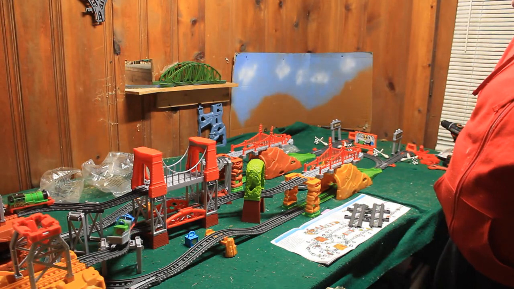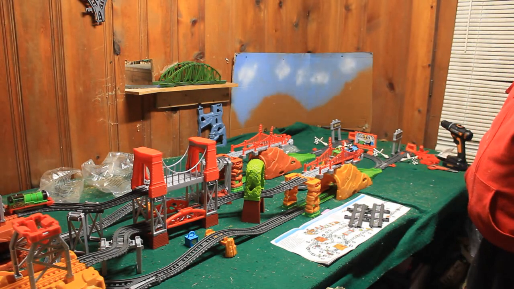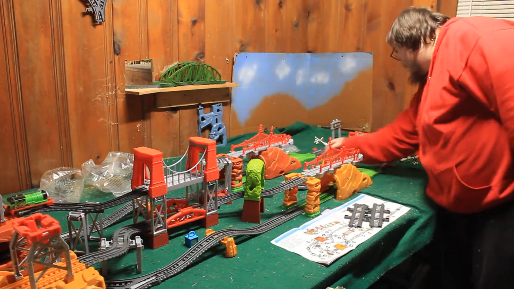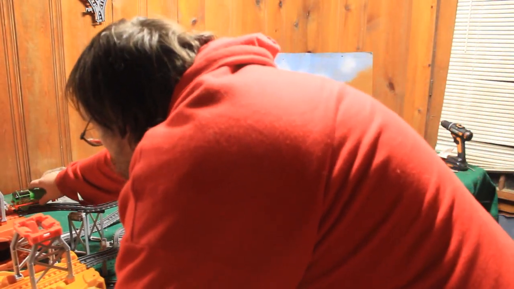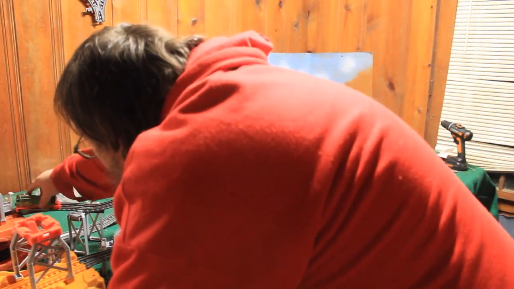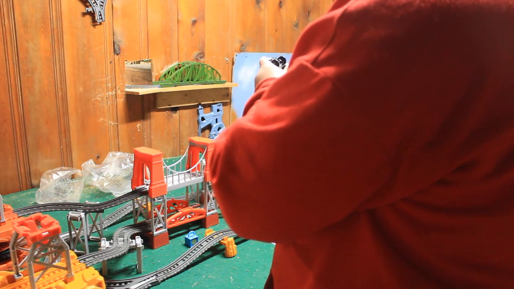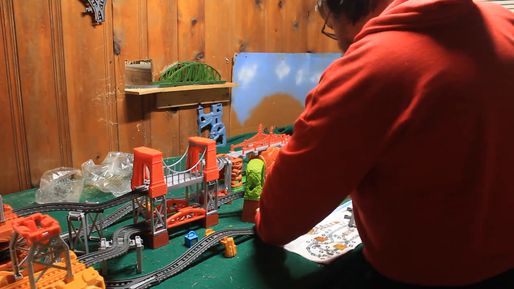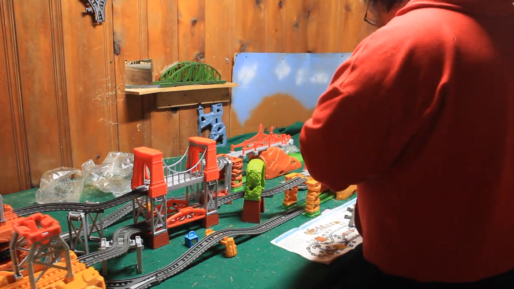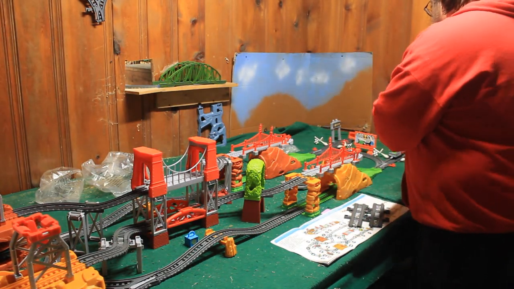Percy is stuck. Percy has made his transfer. He's now stopped. Percy's down the thing and lost his cargo. So Thomas has won. Something is wrong with Percy's truck here. I don't know why. Are the wheels jammed? One of the wheels is kind of jammed on it. Alright, so we will try that again since Percy did fail.